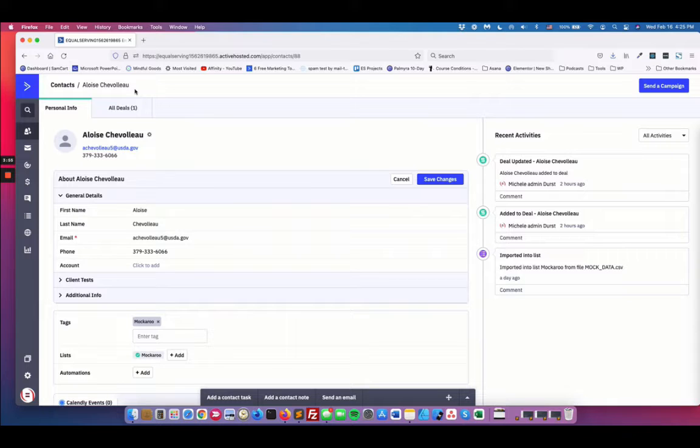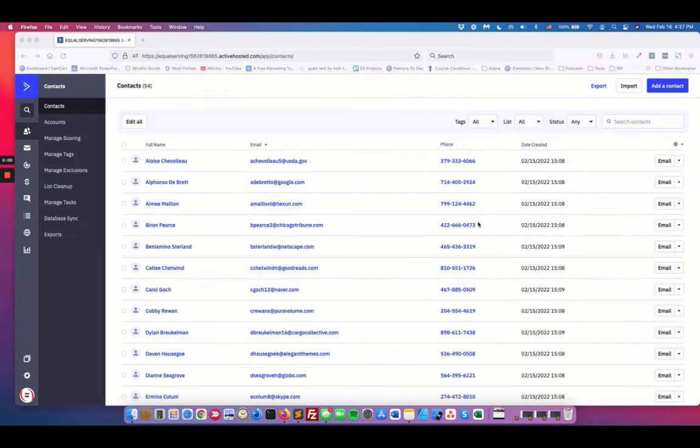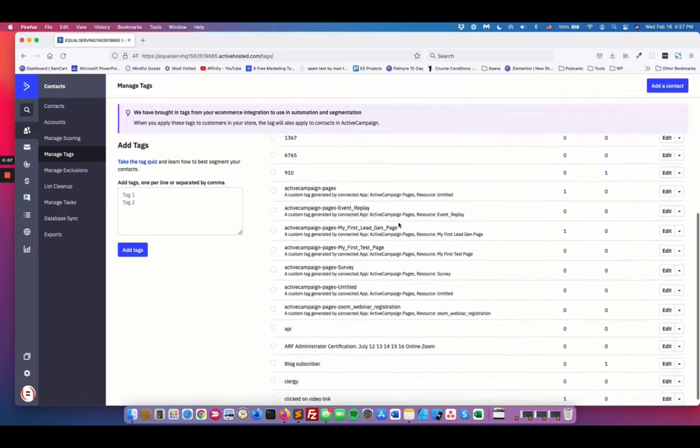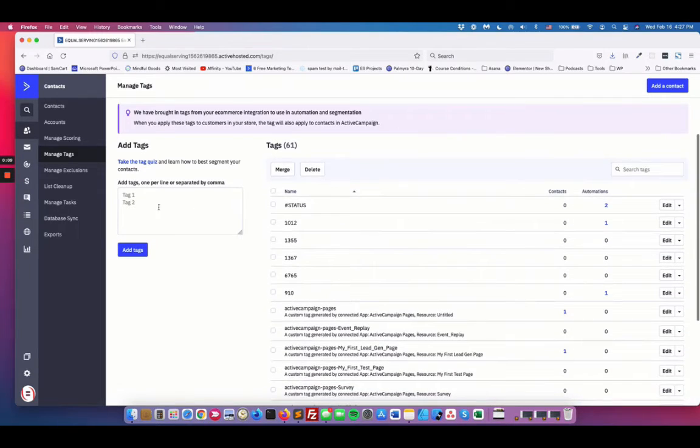The next topic I want to cover is tags. Tags can be maintained here. You can have as many tags as you like, and you add them right here on the left-hand side.